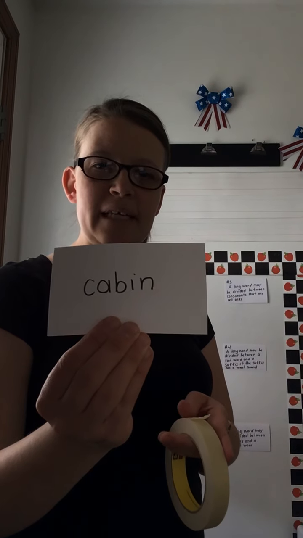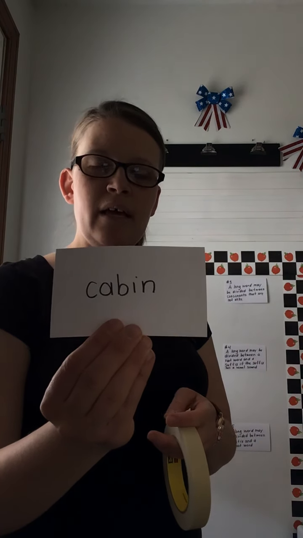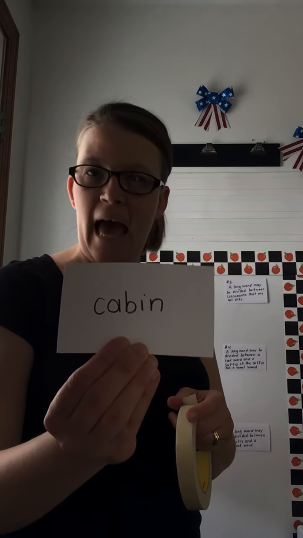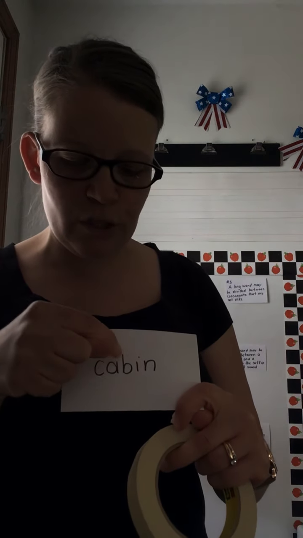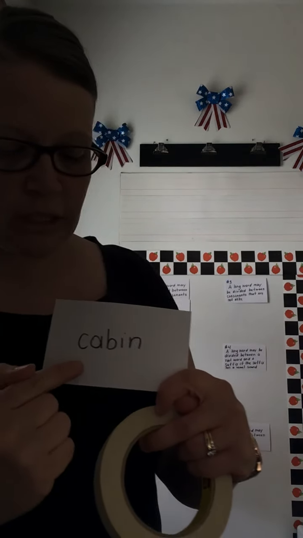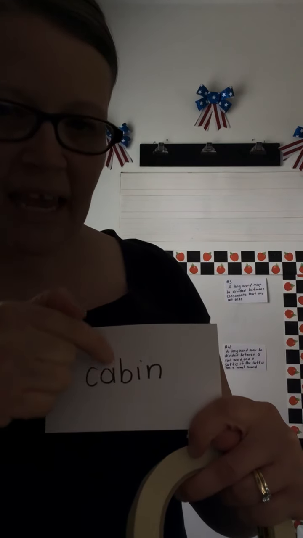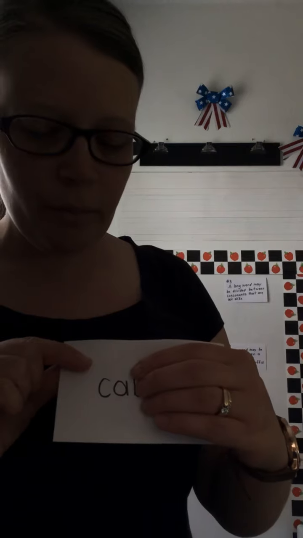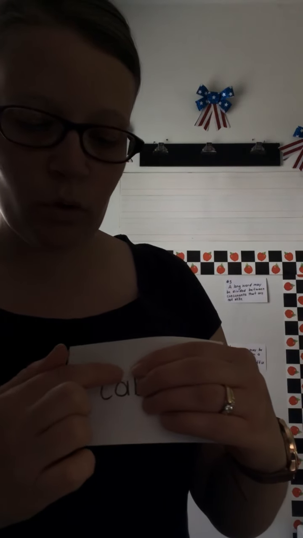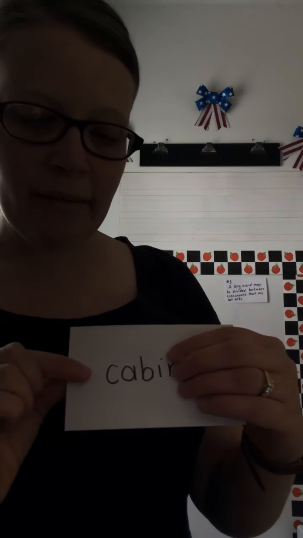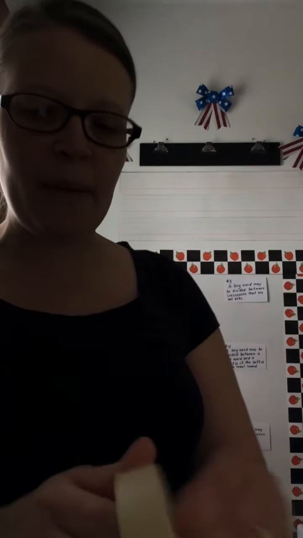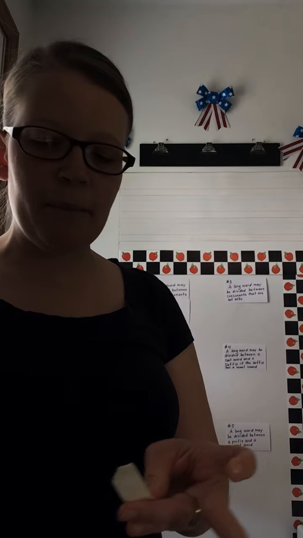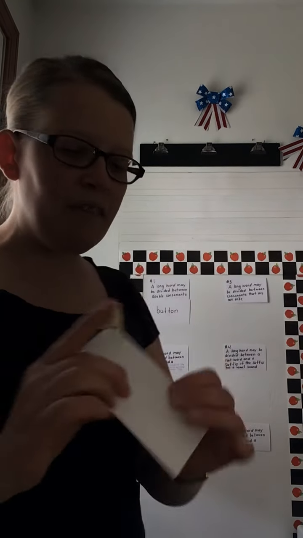The next word is 'cabin.' Where would I divide it? I will divide it between the B and the I, because you can divide between a vowel and a consonant — that's rule two. It's very important that you do not divide it between the A and the B, however, because if we divided it there, the vowel would be long and it would be 'cā-bin.' But it's 'cab-in,' so we need to keep the vowel short. So we divide it here, after the B. If you divide between a vowel and a consonant, the vowel at the end is usually long — so in this situation we make sure the vowel is not at the end.